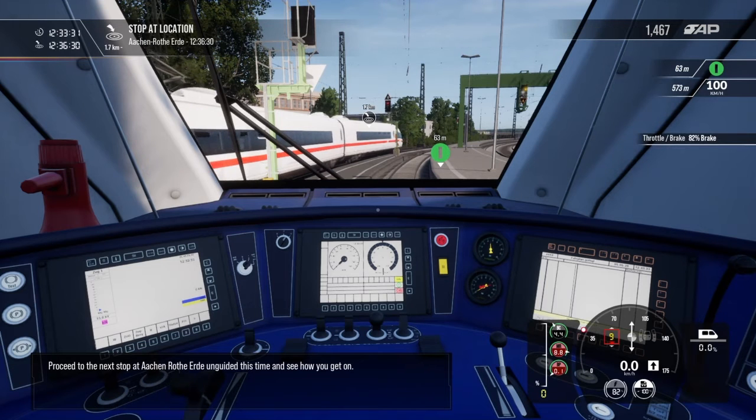Proceed to the next stop at Aachen Rote Erde, unguided this time, and see how you get on.